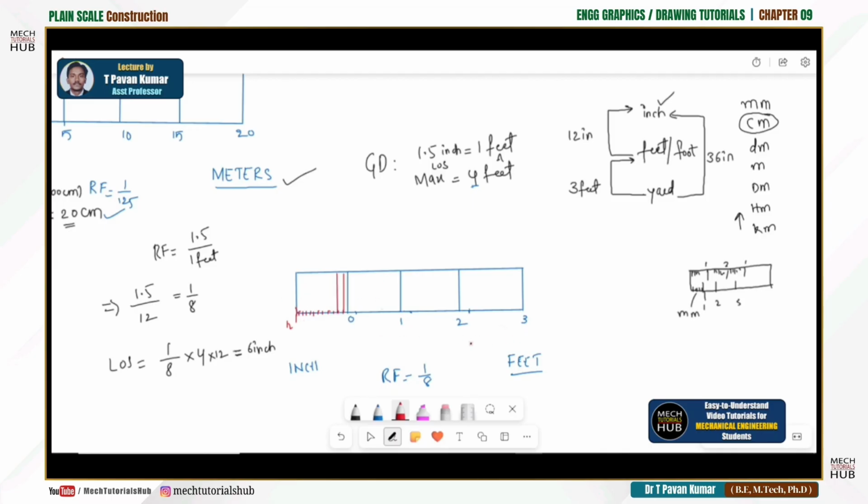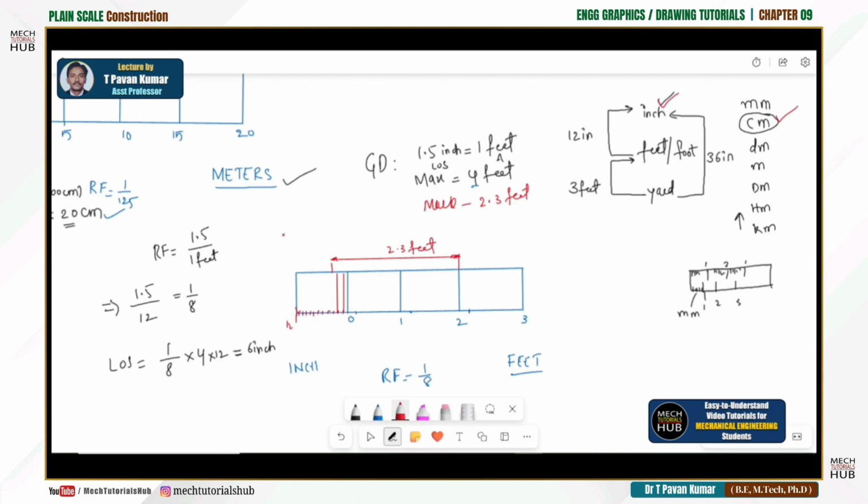Plan. Now, if somebody asks you, or in the same question, a mark is given: mark a distance of 2.3 feet. So one leg will be on 2, one leg will be on the third division. Accordingly, draw the dimension line. This is what we'll try to do. So ultimately, one thing is important: whenever units are given in any of this order, try to convert into centimeters. If the units are given in the question as feet, foot, yard or inch, try to convert into inches. Then your problem, construction, everything remains the same.